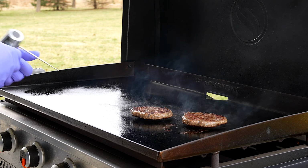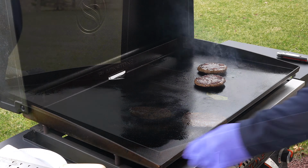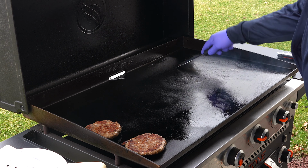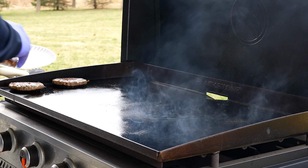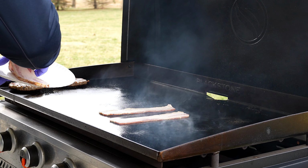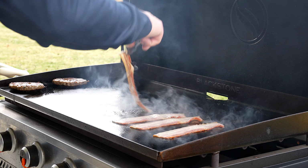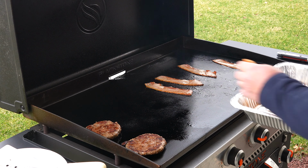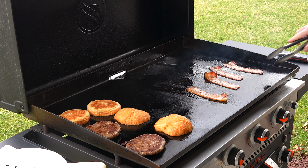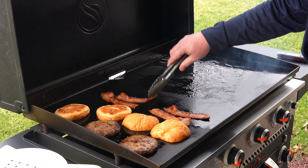Check the temperature here. Oh yeah, that's perfect. We really want to go to 160, so I'm just going to throw these over on the warm side over here. Get the bacon going right away. All right, gonna let the rolls get warmed up here. All right, go right to the eggs.